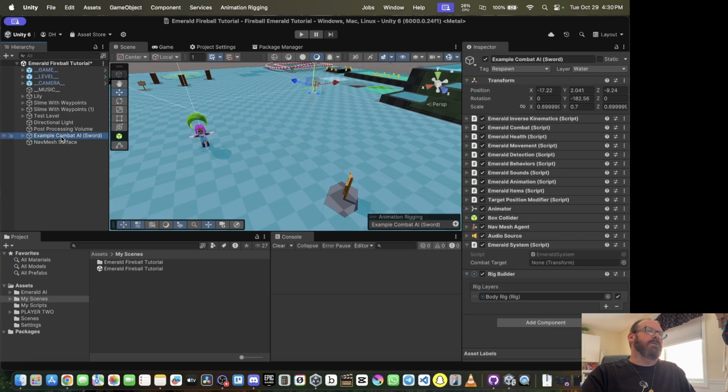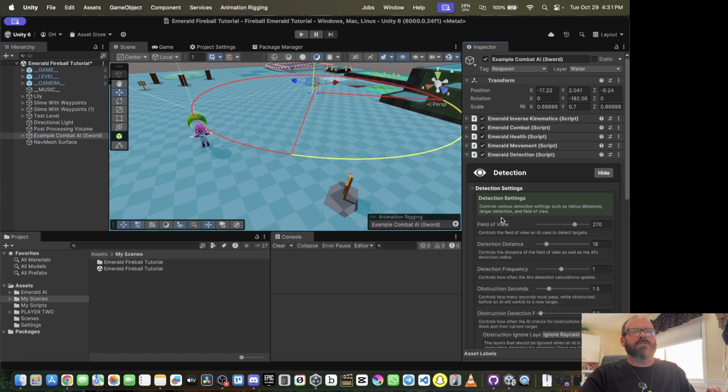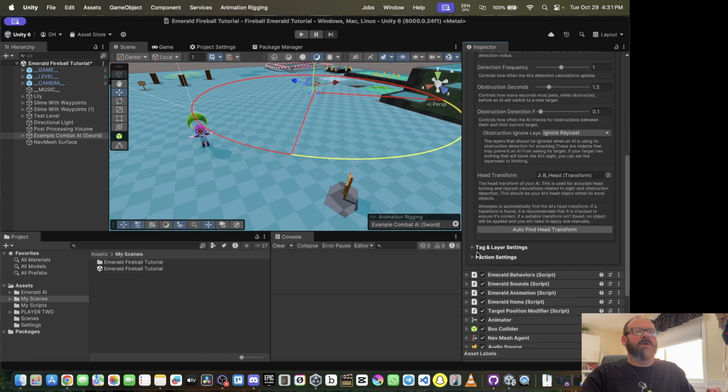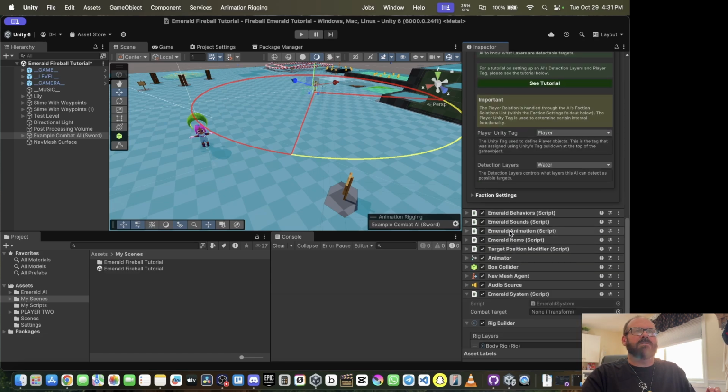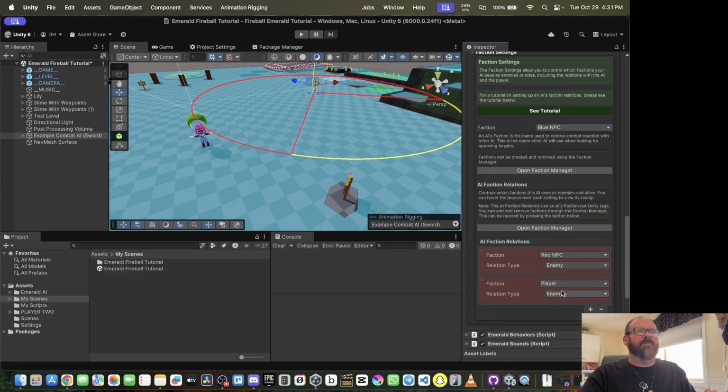Okay, so we're going to need to go to our dude here, and we're going to look for a script that says Emerald Detection. Now, he's not going to be able to see us yet because his detection settings are not set up to see us. So we're going to open up Tag Layer Settings, and you see where it says Water? We're going to tell him that he can look anywhere. He can go on any layer, and he can find his enemies.